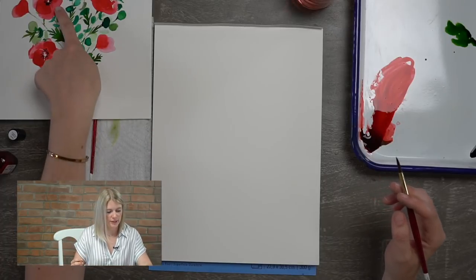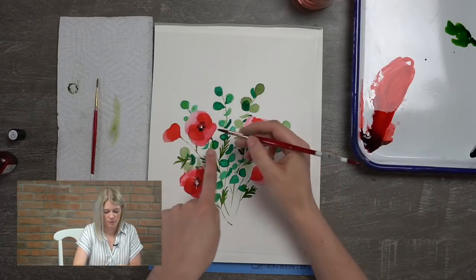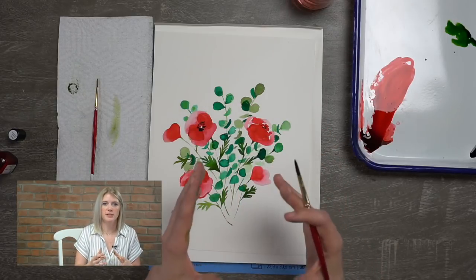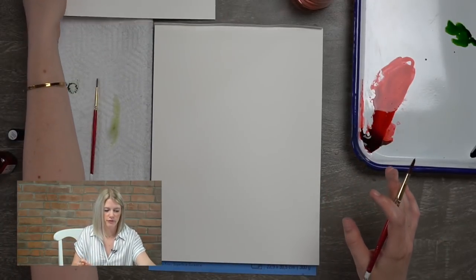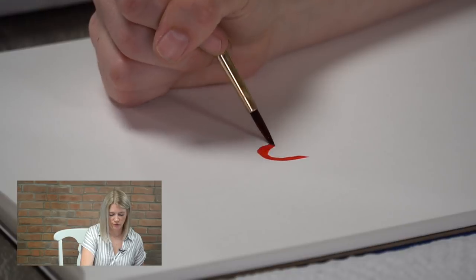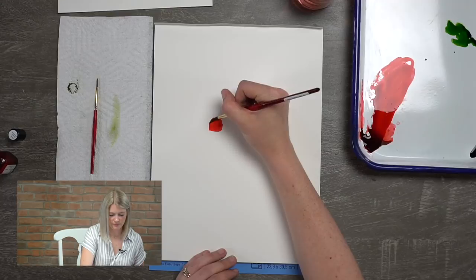Now, you can see here from my example, I'm just gonna kind of follow along of where they're at. So the first one I'm gonna do is this top left one right here. I'm gonna put that one. And the reason why we don't wanna start right in the middle is because usually when you have a flower directly in the middle, it's very hard composition-wise to make the painting feel even. So usually I like to start off center when I'm doing a flower. And then for these petals themselves, I do kind of a curved, almost a teardrop shape, like this. And then I fill them in.